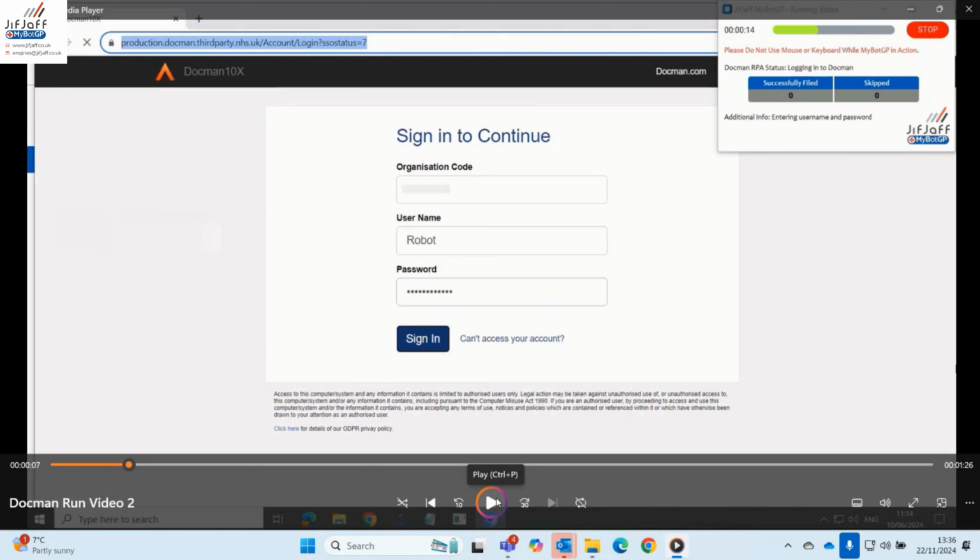It's going to action them. It's going to complete the templates. It's going to triage them, code them, set tasks, reviews, whatever you want it to do for that individual letter, and it's going to move to the next, and the next. And every time it sees one it's never seen before, it's going to skip it, and it's going to leave that in the folder and in the audit log, and it's going to say, I skipped those today because you haven't given me permission, or you haven't taught me how to do it. And training each document, once you're used to it, it's a couple of minutes per document. So it's not a massive amount of time.